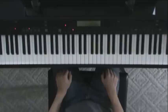Anyway though, this song is actually pretty easy, pretty repetitive in a lot of respects, and it's frankly just a lot of fun to play. So, that being said, let's get right into it. We'll start with part one.